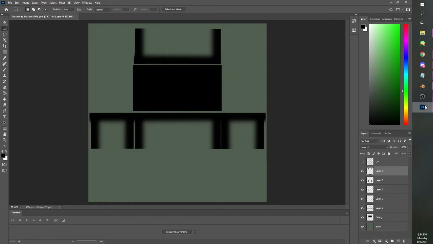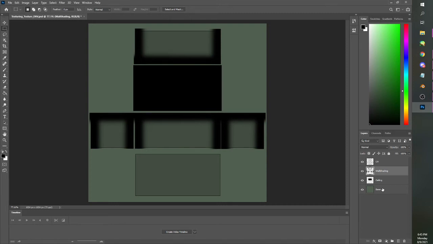So let's go back to Photoshop, turn our UV back on, and before I move forward, I'm going to go ahead and do what I said I was going to do and merge all of those layers so that all of the wall shading is on the same layer. So while I've got the very top one selected, I'm going to go all the way down to where the last one is, layer 3. I'm going to hold down Shift and left click, and it'll select all the layers in between. And Control E. Double click, rename it wall shading. Perfect.